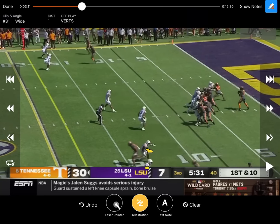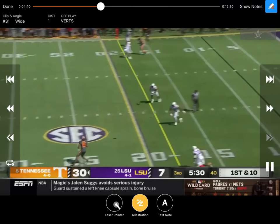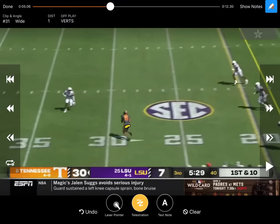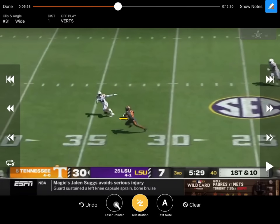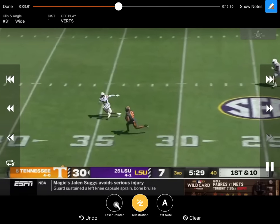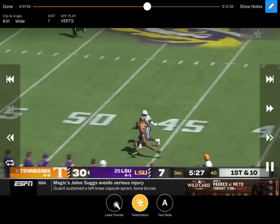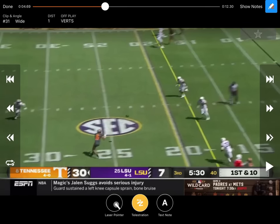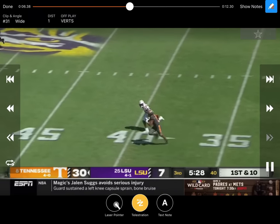He's playing zone, he's playing man. Right there he pops free. Good timing right there on that seam, good job putting it on his body, keeping it away from that safety — you don't want to just put air on it and allow him to come over and make a play. Put it on his body. Now you're one-on-one with literally the entire field, one safety, and your slot receiver creating explosive plays right there just with a little bit of motion and not quite communicating right there for LSU, able to create an almost uncovered look right there for a big play. Great job recognizing it, great design there by Josh Heupel.